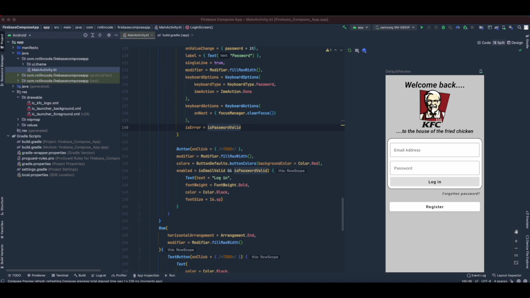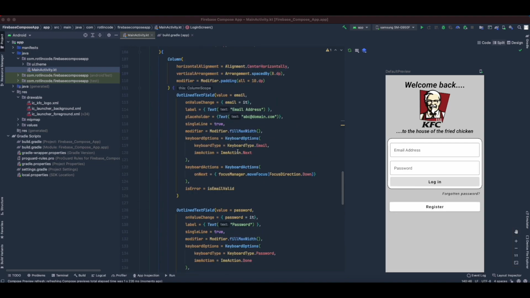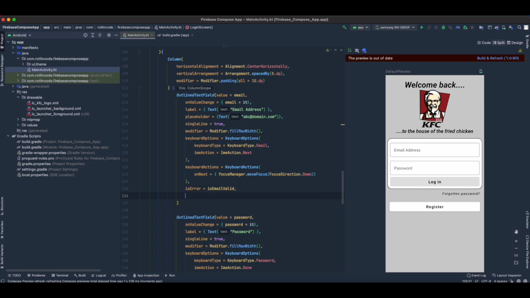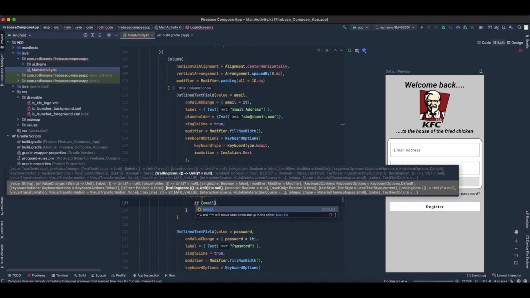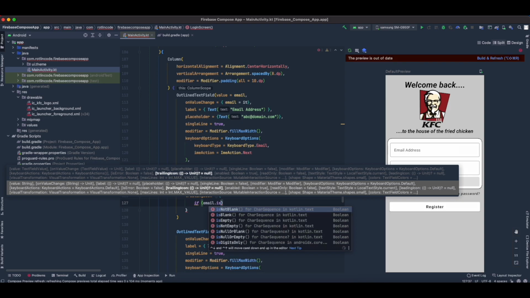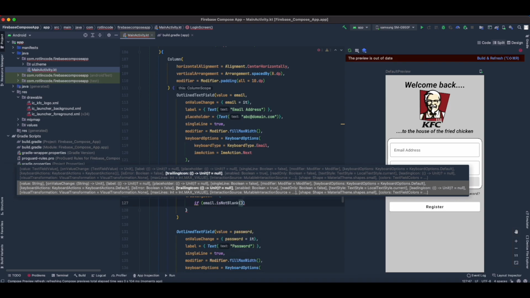Now we need to come to each of the text fields. We'll start with the email and define a trailing icon, which is gonna take a lambda, and we'll say if the email is not blank, otherwise it will show all the time.